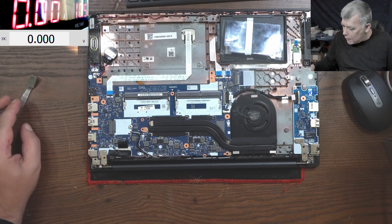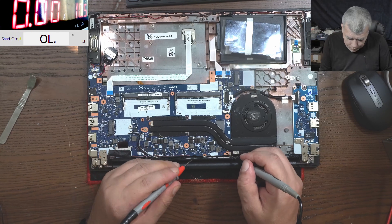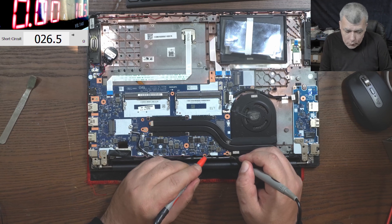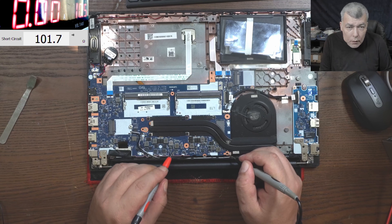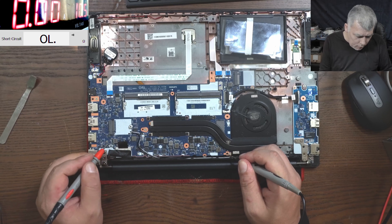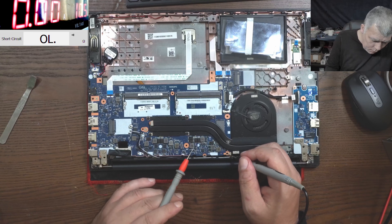So what we can check before we start - let's be sure this is not a waste of time. Let's check the coils, let's check the main power rail. The main power rail: zero, and this here is fine, so the main power is not shorted. The coils: 26 ohms, 4 ohms - okay, that's the GPU, making sense. Good, good, good - the board is looking fine, I can't see anything wrong.